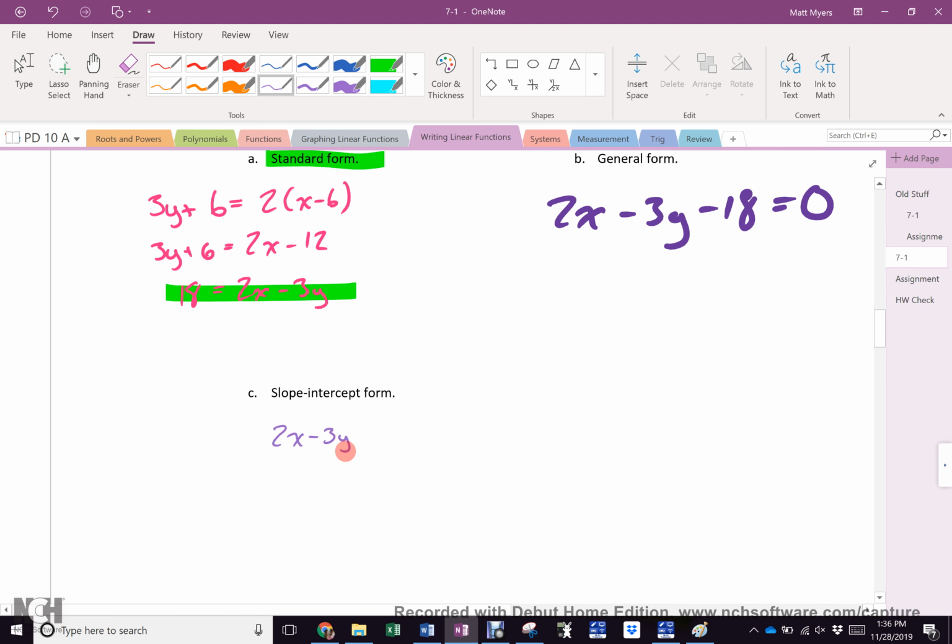2x minus 3y equals 18. Isolate y. Should I move y? No. Well, you can move 18. I could move 18 and then move y. Could I move 2x? Yeah. Who's in charge of this? You are. So go. I'm not going to show you because I don't want to color your decisions.